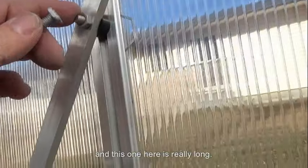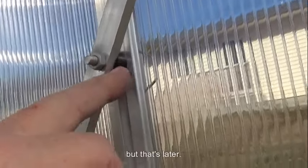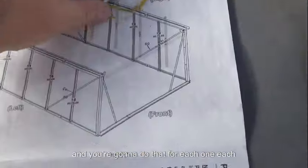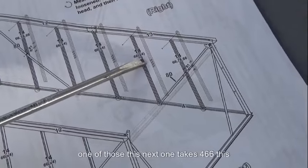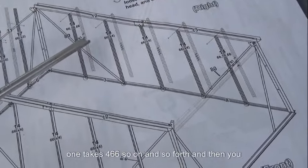And this one here is really long. As you can see, it's got a spacer behind it, but that's later. But so then you're just going to prime all of your posts with the bolts as you go. And you're going to do that for each one of those. So this next one takes 466. This one takes 466. So on and so forth.